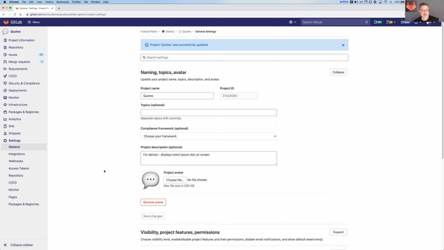So unfortunately, there is no built-in functionality for ECCN codes. We can certainly add an issue for that, but there are three different ways of adding some amount of project level metadata to projects in GitLab. And just to refresh, the first way is to insert it in the project name. The second way is to add it as a topic. The third way is to add it as a compliance framework.